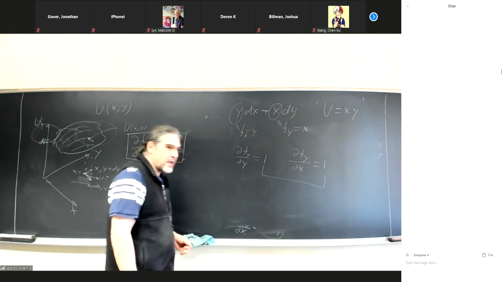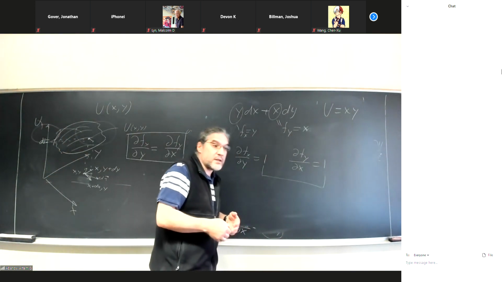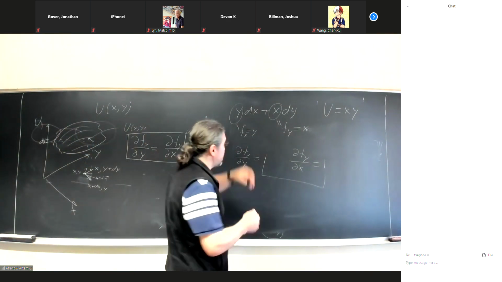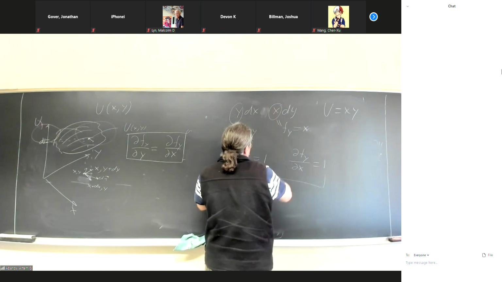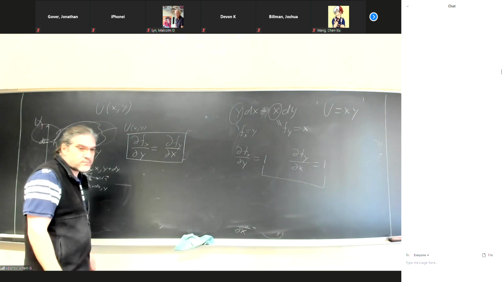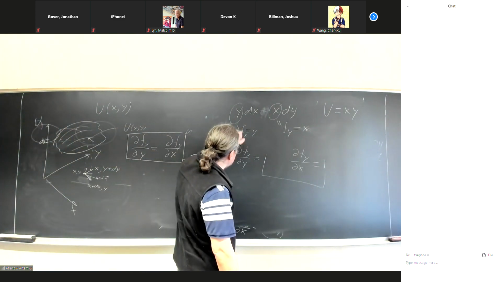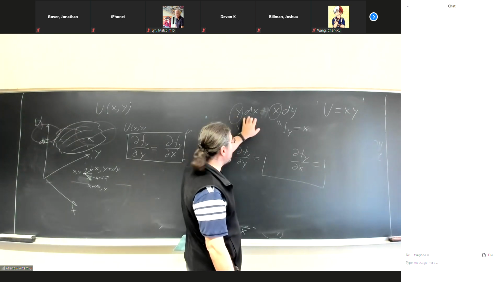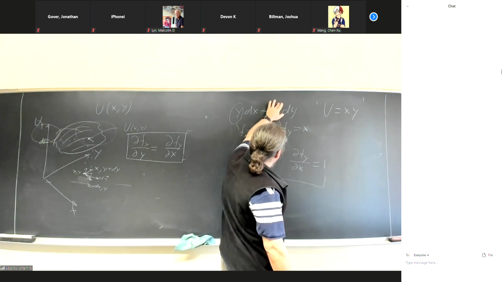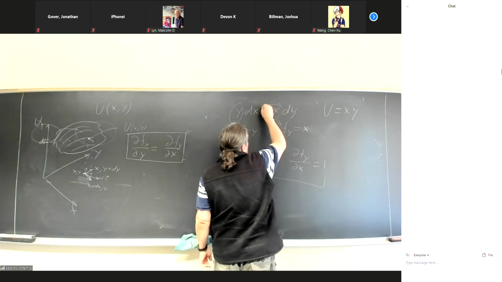Yes. Now, let me give you an example when it is not a differential. I changed this expression just a little bit. I put a minus sign here. And now what do we have? We have our fx, the function which was standing in front of dx. It's still y. But now my fy, which is the function standing right in front of dy, is minus x.